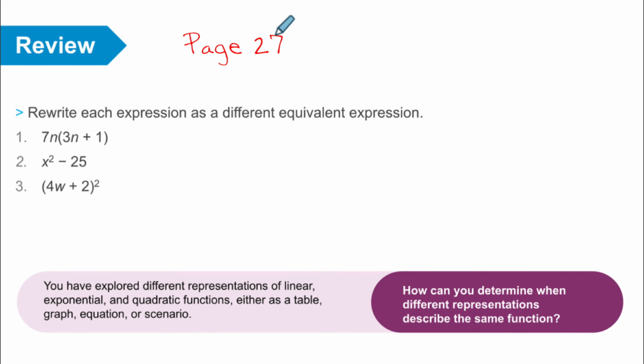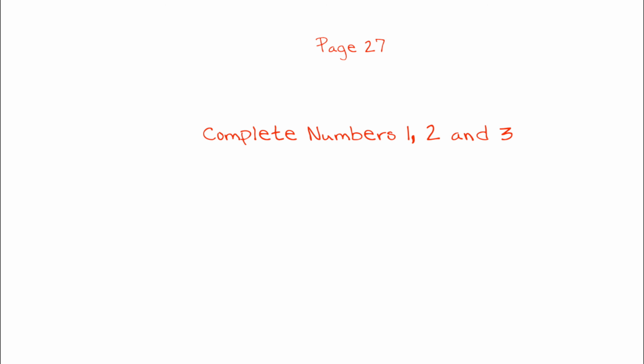We're going to start on page 27. You need to turn to page 27 and complete numbers 1, 2, and 3. And yes, you actually have to do it. You have to complete it. It's not an option, and this is what you do. We're going to engage your brain. Please turn to page 27 and complete numbers 1, 2, and 3. Should be review.